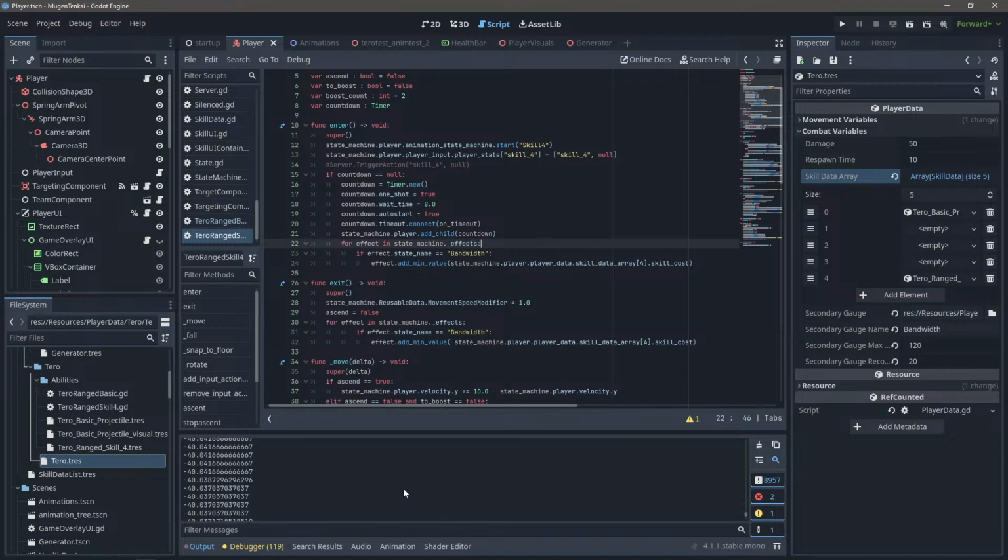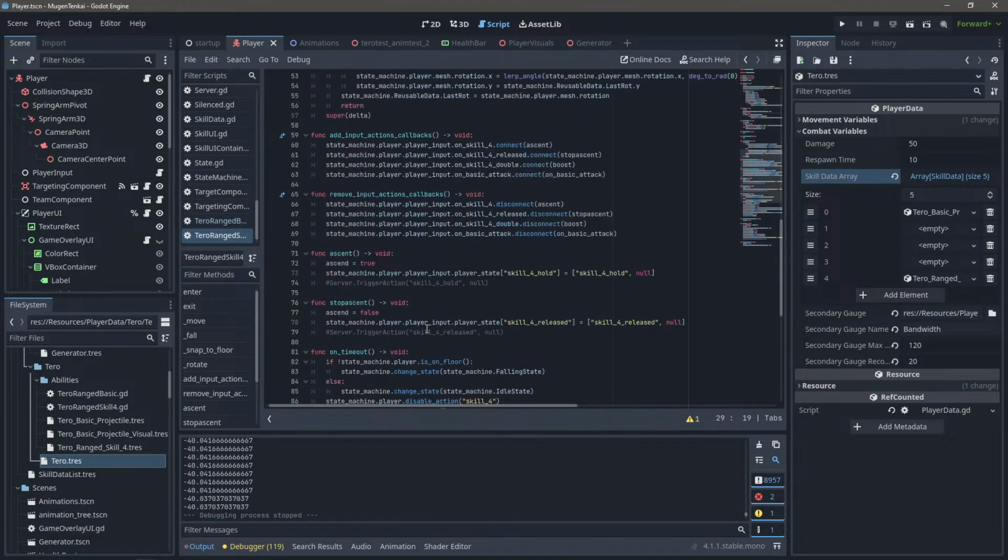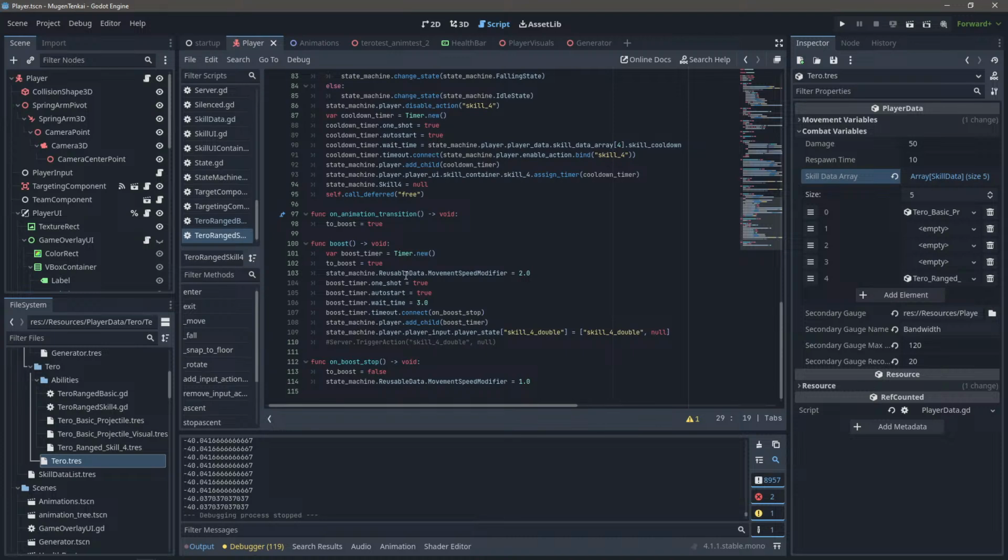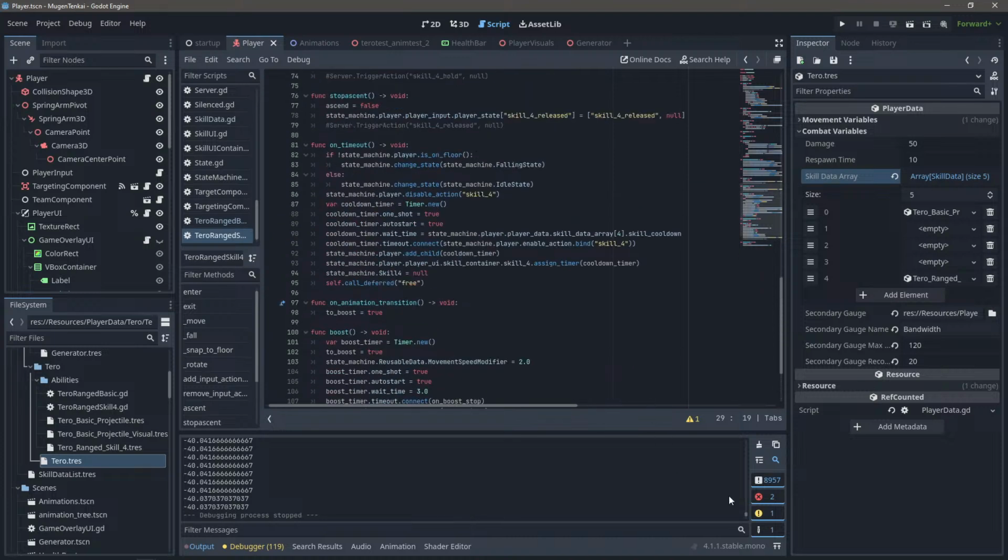Oh. That's nasty. So basically it's going set min value. Let's check the previous. Oh, it's going into the negatives. That's nasty.